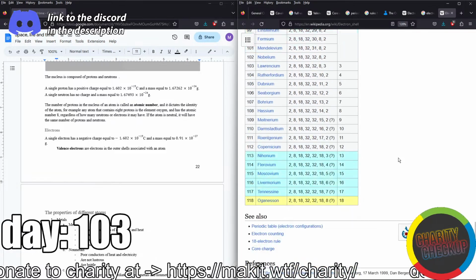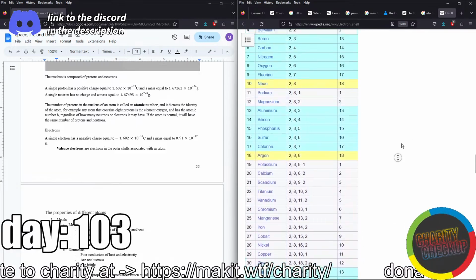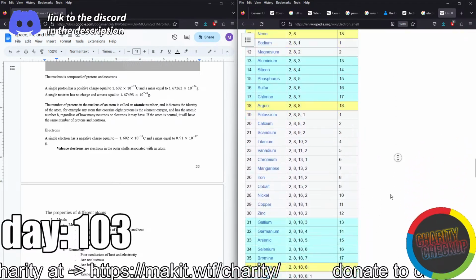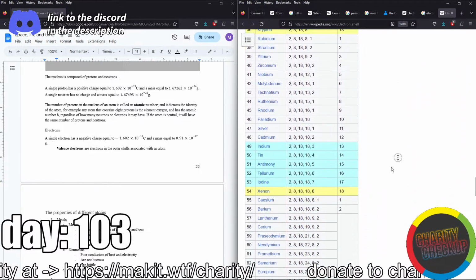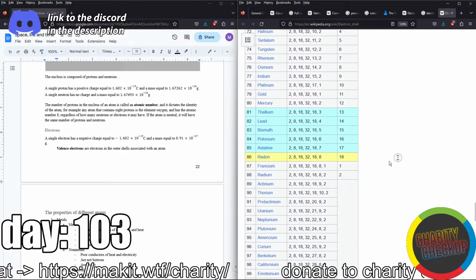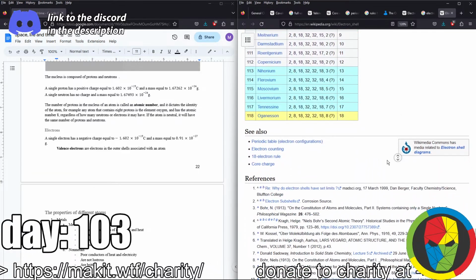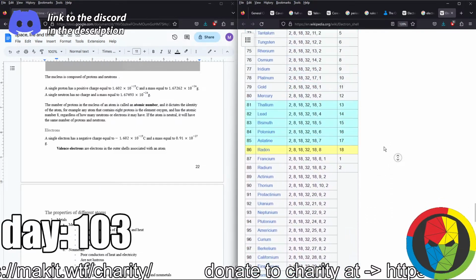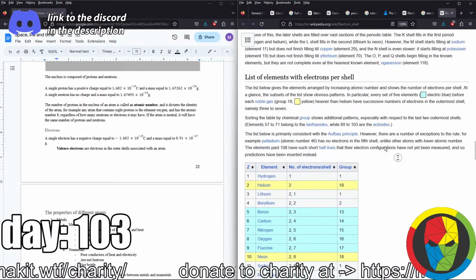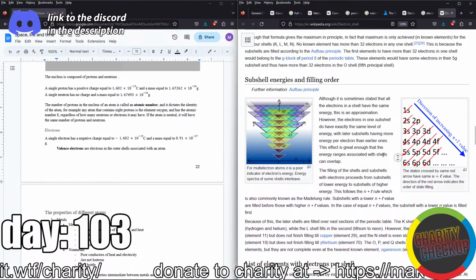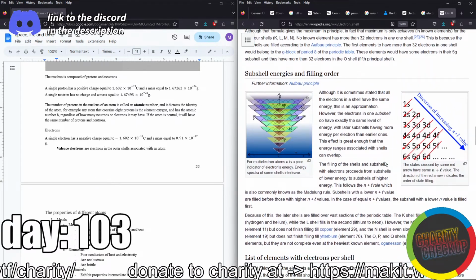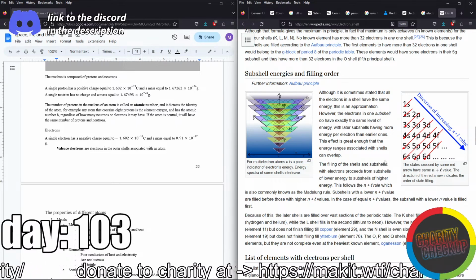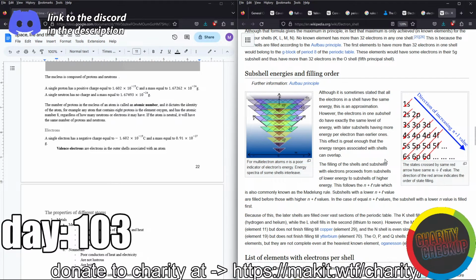So the octet rule is a thing. And atoms love that. Makes them non-reactive. Symmetry, actually, I never knew that, never went that far. Alright. So I'm saying that all the electrons in the shell have the same energy. This is an approximation.